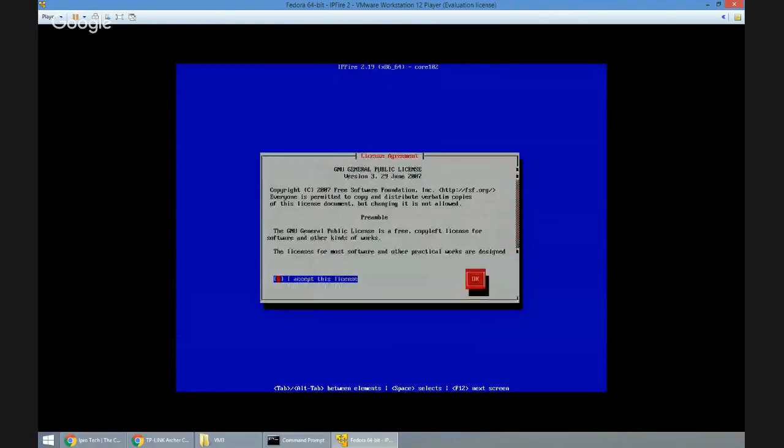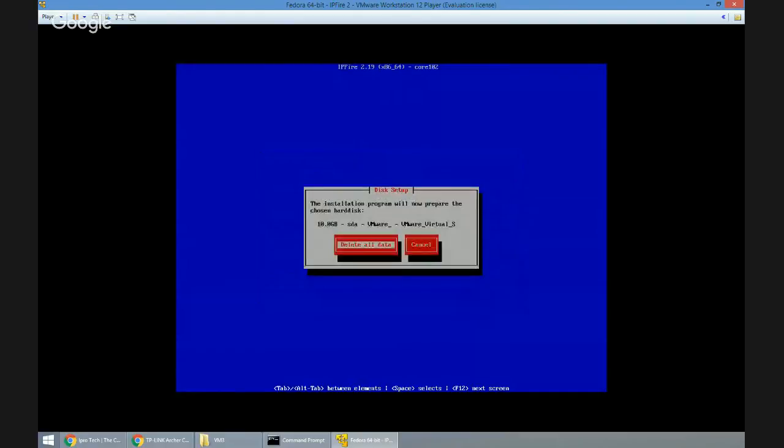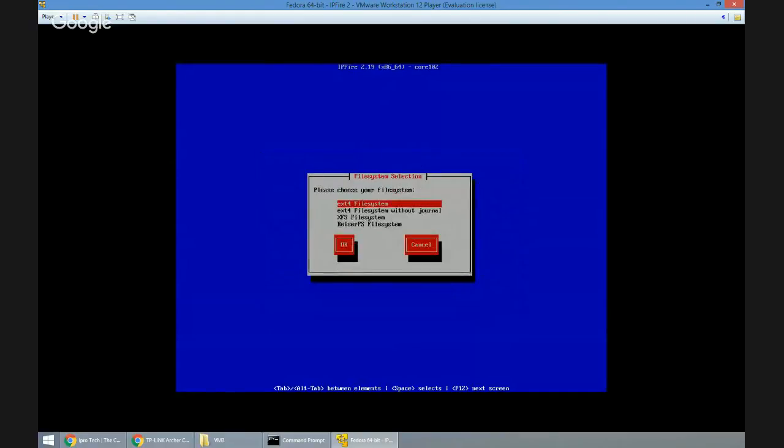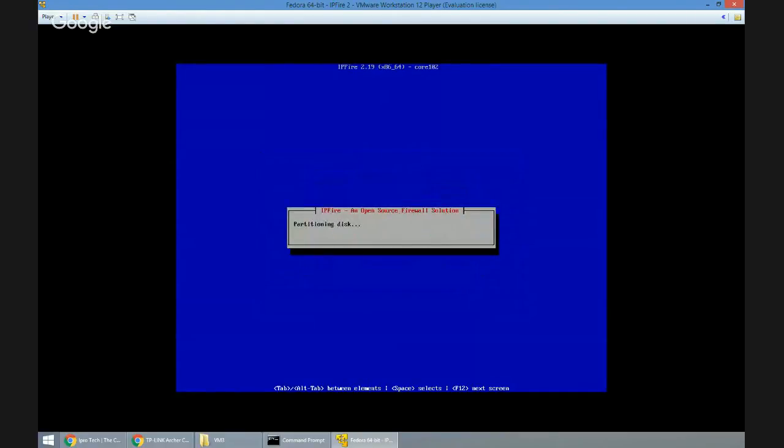All right. Accept. Okay. Looking up data. Partitioning disk.